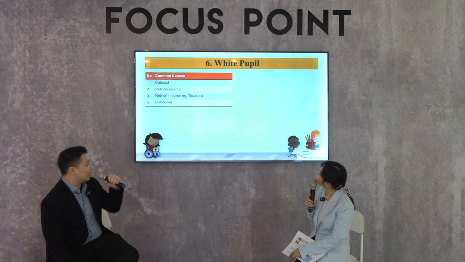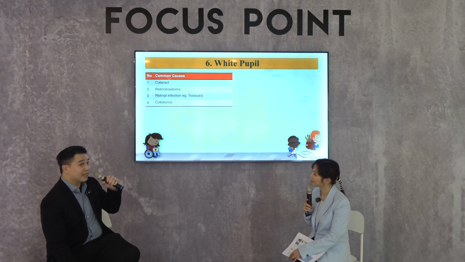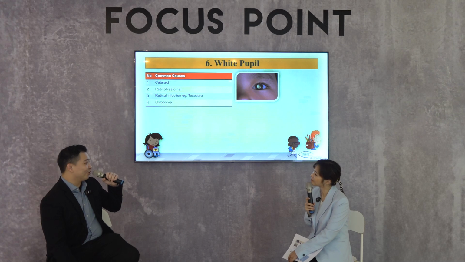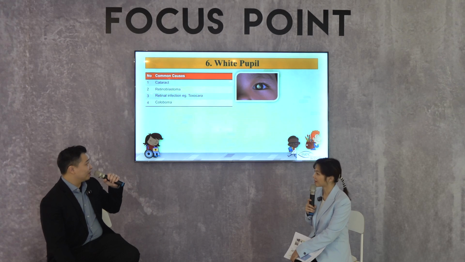Okay. So a condition not to be missed among children is white pupil. So what exactly is a white pupil? When you take family photos or when you flash some light, there's actually a reflex from our retina. The normal color would be red. But if you see a whitish reflex in your family photos, please be alerted, because white pupil is normally associated with poor vision.